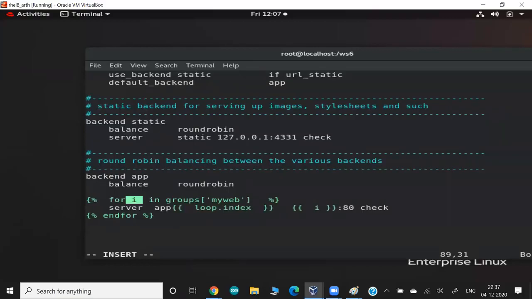So this variable we haven't created; it is one of the internal variables of the for loop. When the loop runs the first time, it writes one in this variable, so the final output will be app one. Then when the loop runs the second time, this variable contains two, so the final output will be app two. That's what I want.